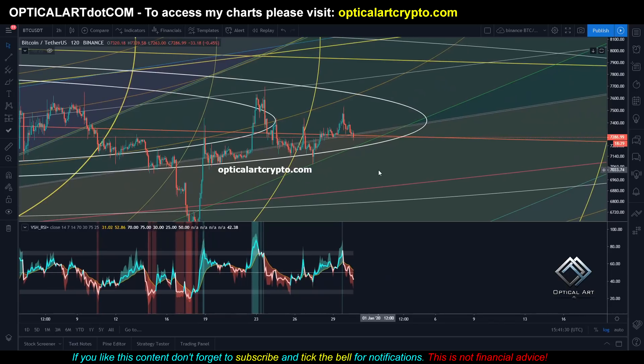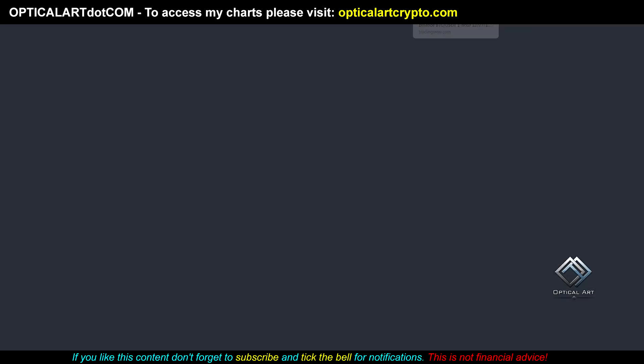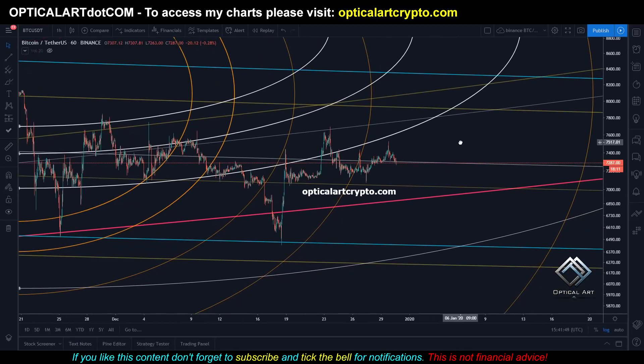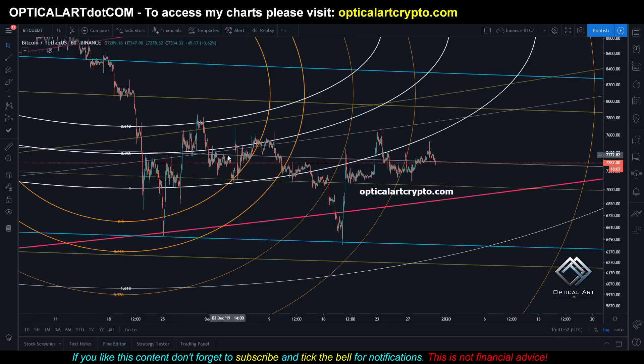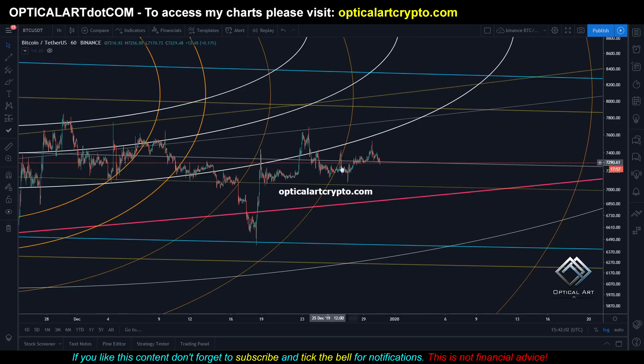This here is another Binance chart. If we drop down, your first support is going to be 7,212. If we push back up, you're going to get resistance at 7,622. This is yet another Binance chart, just the rings. You can see we've been bouncing back and forth between these channels and these rings, respecting these orange rings. Each time we cross it's a pivot. There was manipulation going up, came back down, got rejected. So if we push down, your first target is going to be 7,045 — push lower at 6,900. If we come back up, you'll find resistance at 7,664.